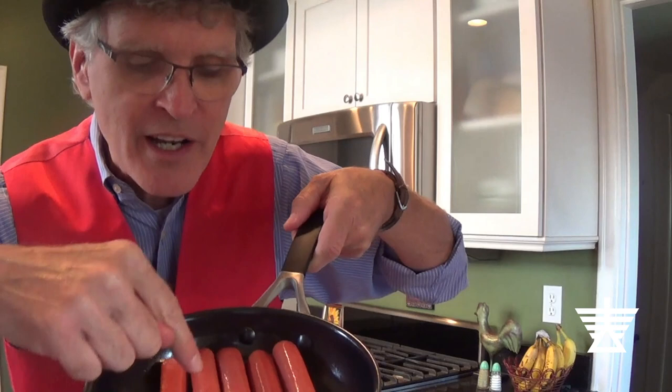I was just going to fry up five little hot dogs frying in this pan. Let's count how many I have again. One, two, three, four, five.